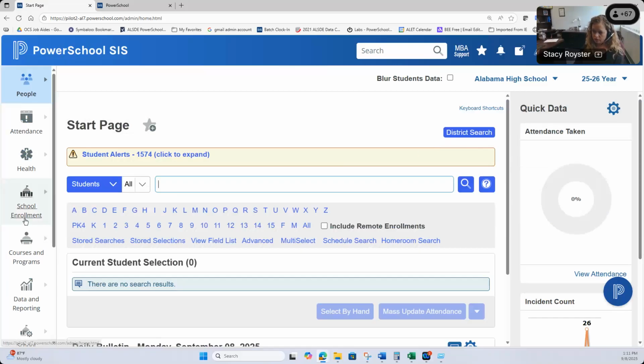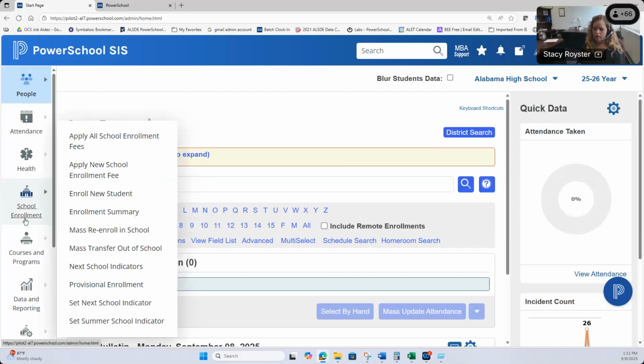Now, let me show you the difference in those enrollments. There is an enroll a new student, which is for those of us who have to do manual enrollments. That is where we start out on our screens. I know those of you who start with online enrollment, you deliver them, you've got to go to the provisional enrollment screen. We'll get to that in a little bit.